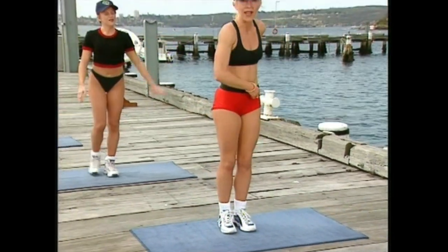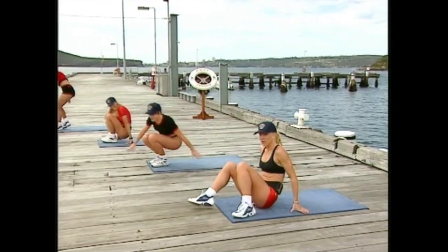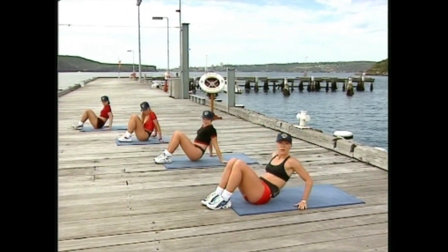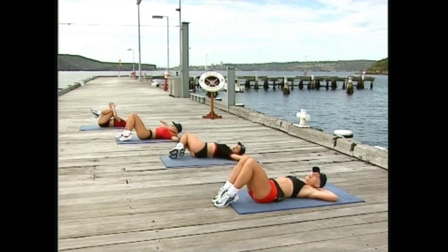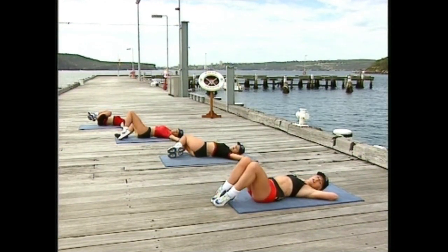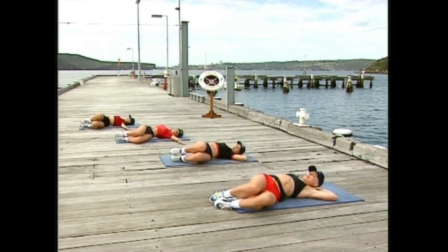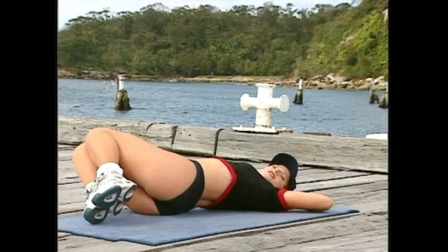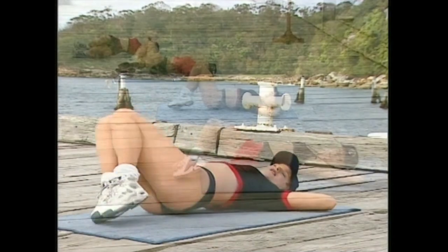How about loosening off our backs now? If we actually lie down on the ground, make yourself comfortable, knees bent. Roll it back. We're just going to do a little bit of a lumbar roll. Keep your toes on the floor and just roll your knees from one side over to the other side, slowly in your own time. You feeling little crunches in your back? Little adjustments, the spine kind of putting itself back into place. Just nice for your back, this one.